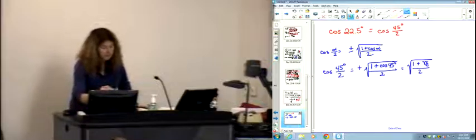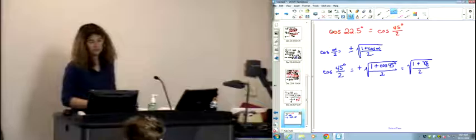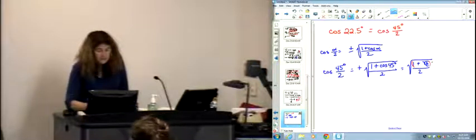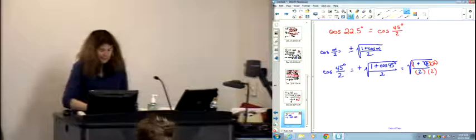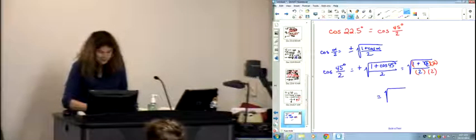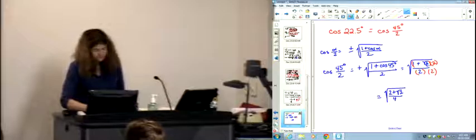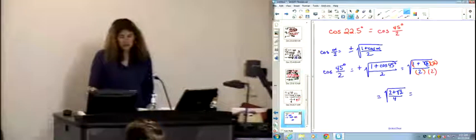What am I going to do with that? Okay, or I can multiply to clear the denominator, right? I can multiply by 2 and multiply by 2 to clear out the denominators, equals the square root of, what do I have on top now? 2 plus the square root of 2 over 4. I've got that whole fraction under my radical.